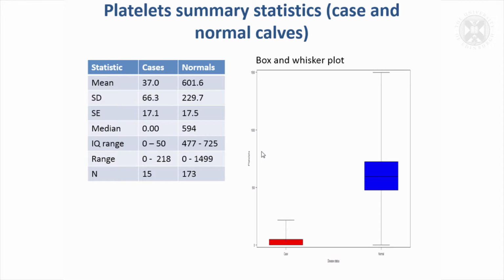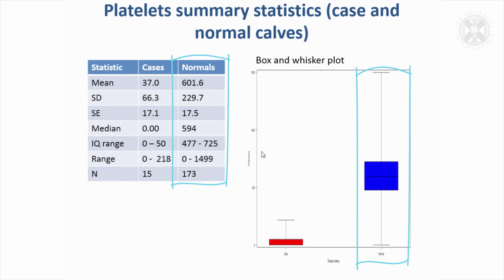Of course you don't know exactly how many have a value of 0, but you do know that it's at least 50% of them, but not more than 75%, because the upper interquartile value was 50, so 25% of the values are above 50. But for the normal data, this box and whisker plot shows that the mean was probably a reasonable way to summarise the data.